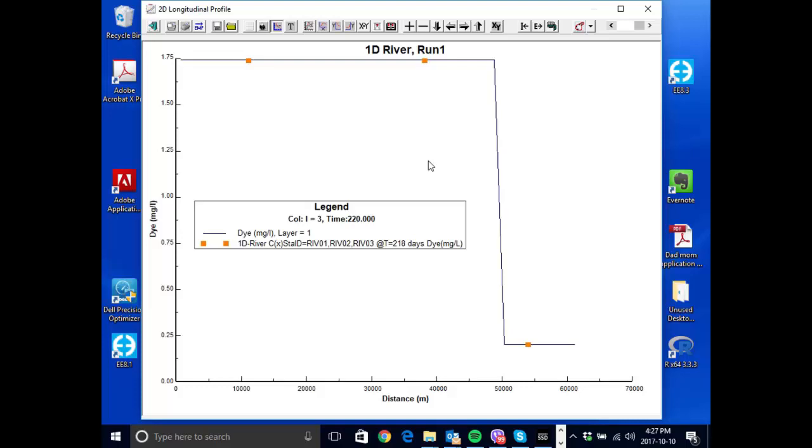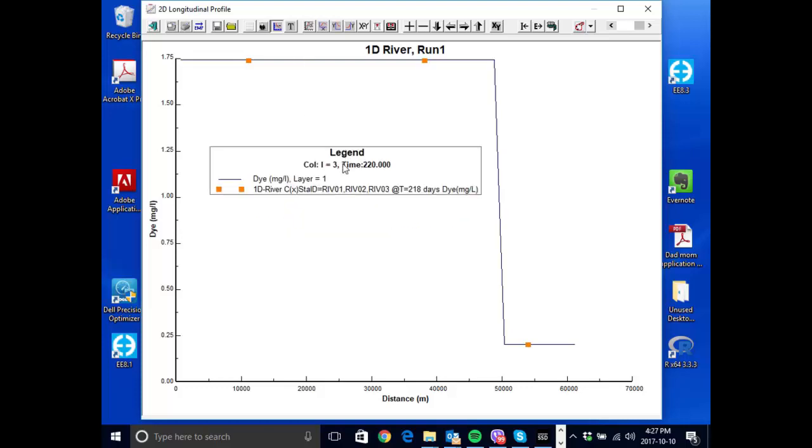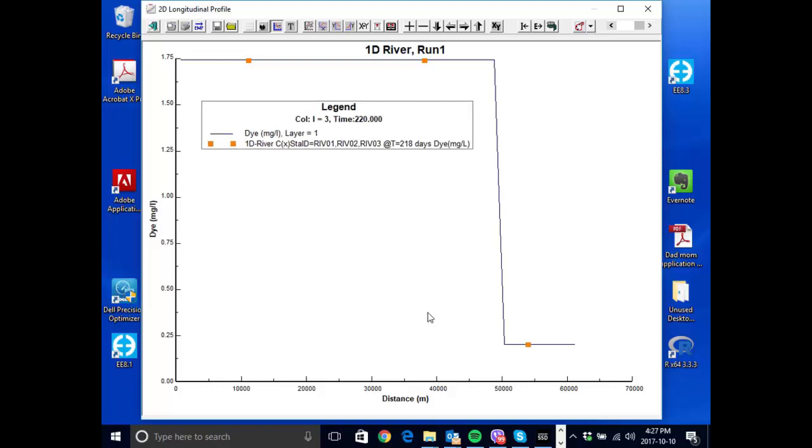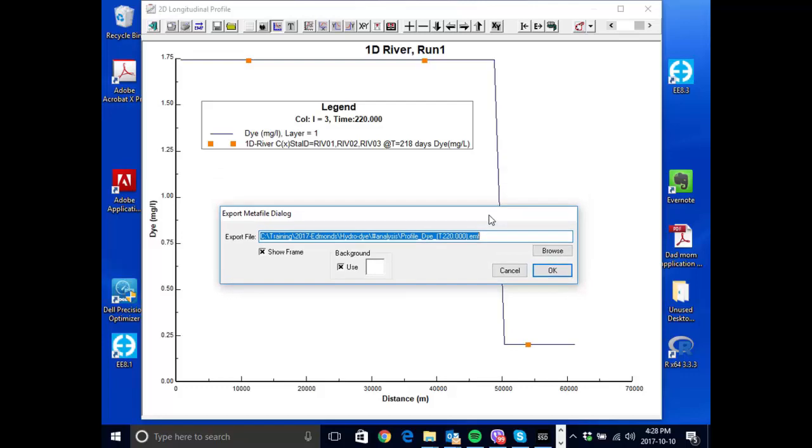So this is how you import external time series into your model, so you don't have to export it to some third-party software and then do your reporting. So now you are happy with this plot. I mean, you could do some modifications, make your labels bigger or whatever, but now let's go ahead and save our image to our file. In order to save this image, go to EMF on the top. It will export to the Windows Metafile format, EMF, and by default it will give us a name depending on at what time step we are comparing the result to. I will just use default for now. Click OK.